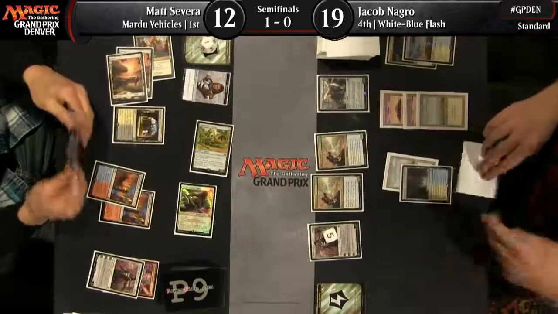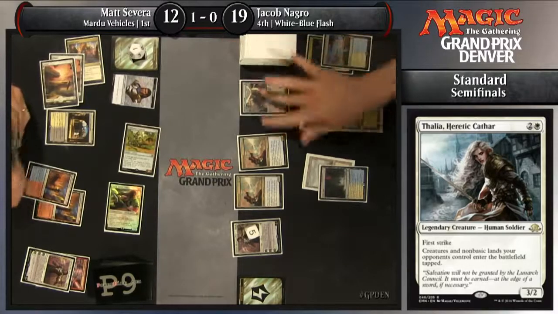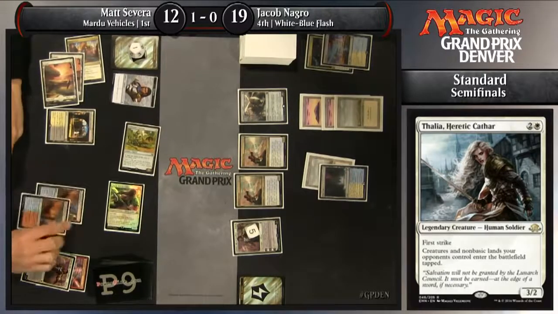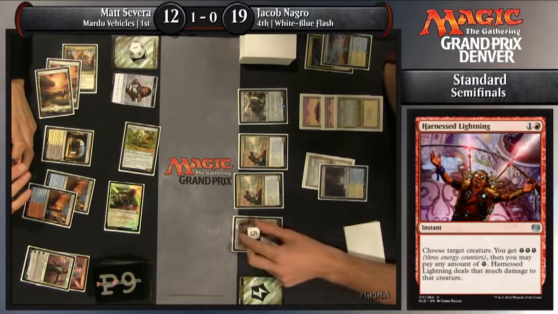Jacob is very close to lethal here. He actually has exactly lethal if Matt has no removal spells. Of course, we know Matt has a Harness Lightning. Yep. So what's the punishment if Jacob goes for lethal and Matt does kill the Smuggler's Copter? Matt falls to 3, but then Matt gets to kill Gideon on the backswing. So that is a risk.